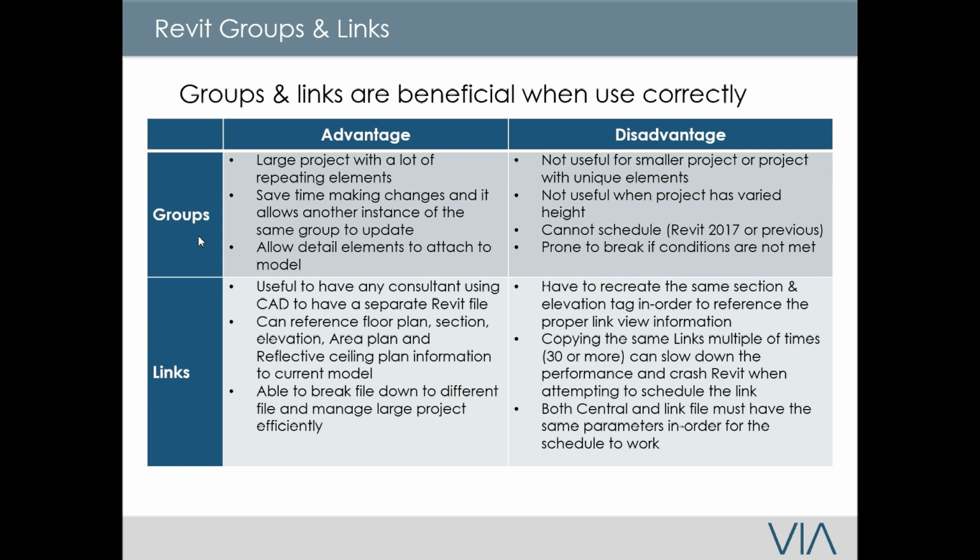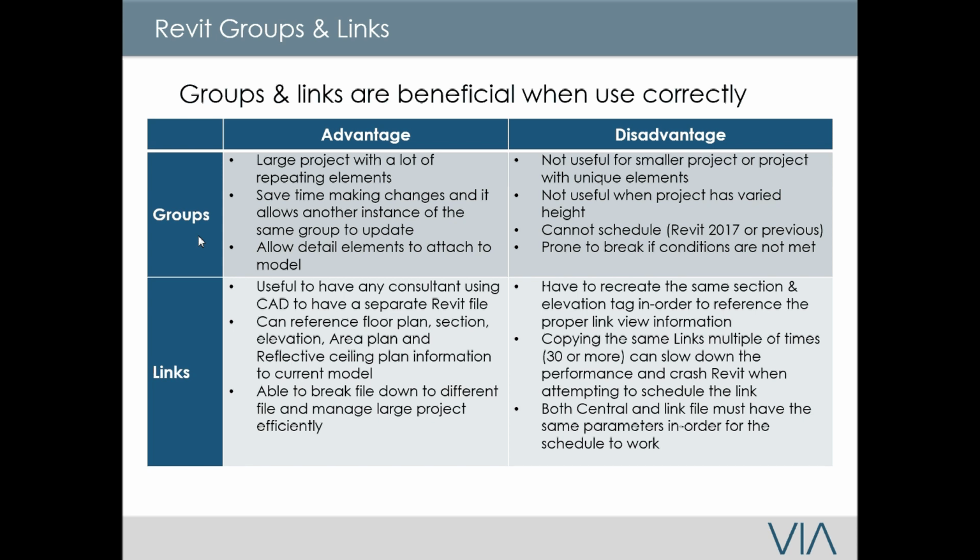Now, another advantage about links is this. Let's say you have a model linked into your central model, and the user starts dimensioning and tagging. It will delete your dimensions if someone accidentally unloads the links. The tags will still be there, but the user has to take an extra step to go back and rehost those tags, okay?